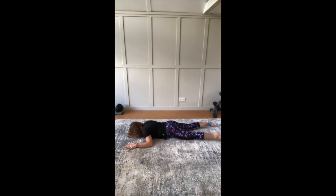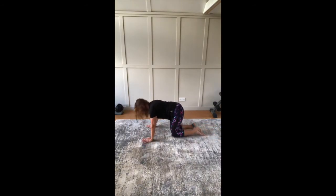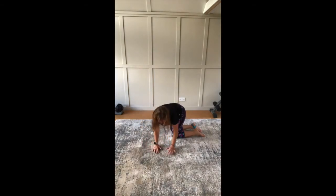And just relax. Good. And then when you're ready, give your hips a wiggle. Come up slowly onto your hands and knees. Walk your knees in underneath you. Okay, stay on the hands and knees, and I want you to just walk yourself around to the right side. So you feel a stretch on your left side. Drop the chin slightly and breathe.